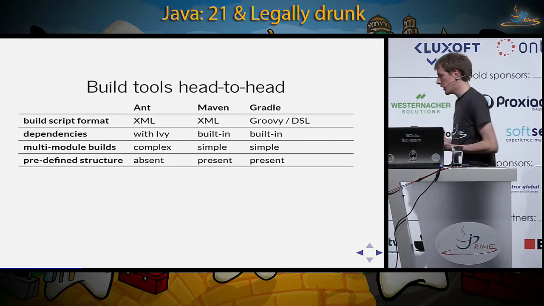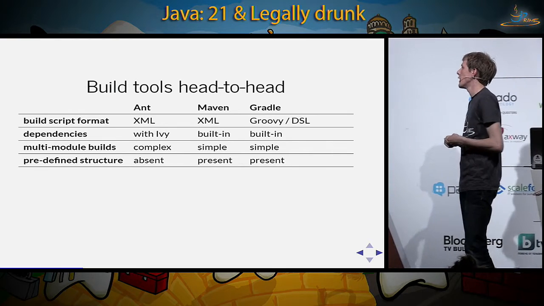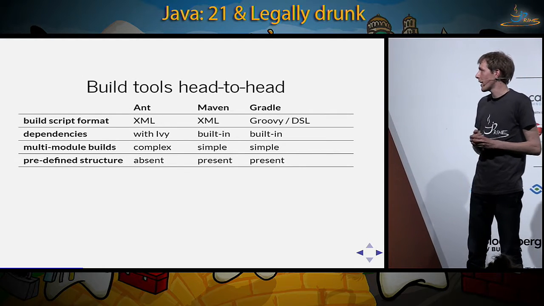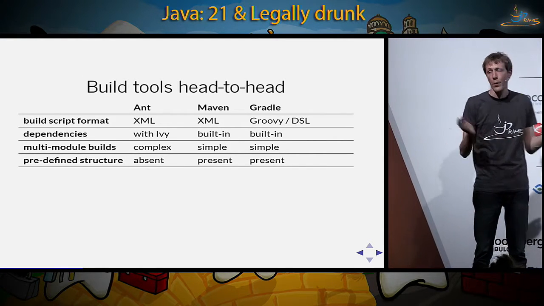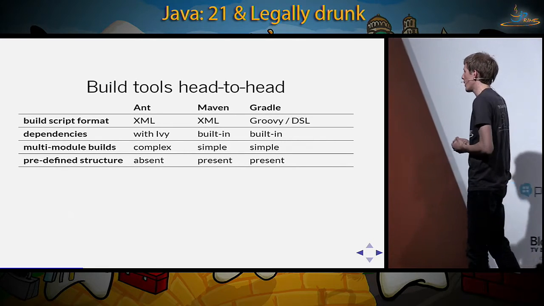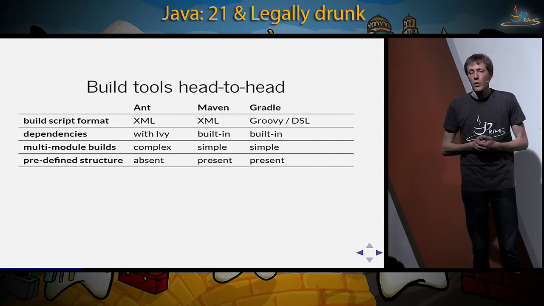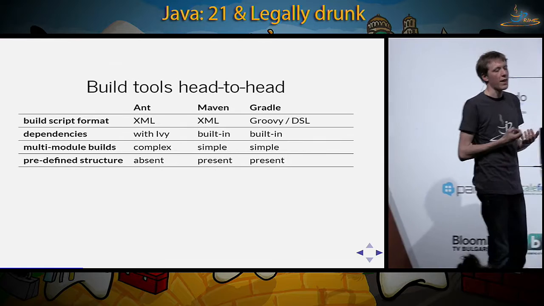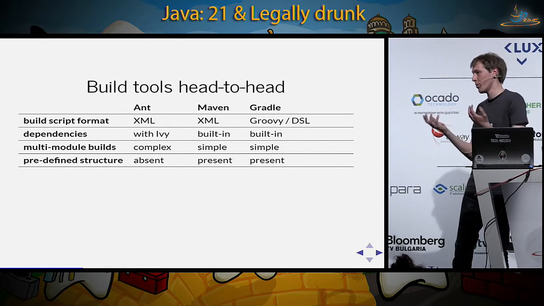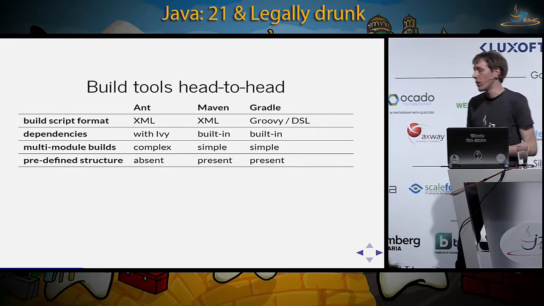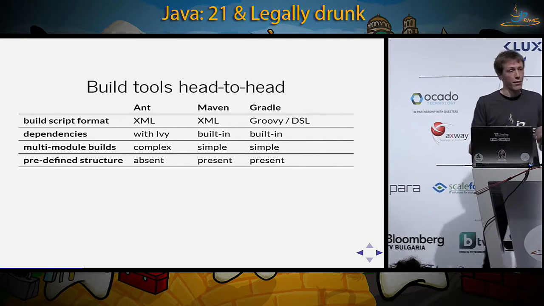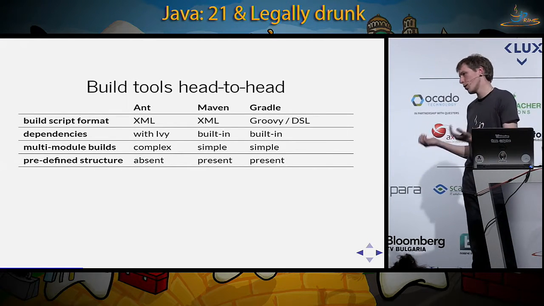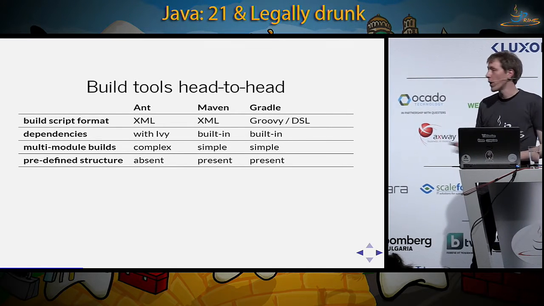And because it's not imposed, it's not required to use a build structure. It can go, you know, every way you can imagine. People have thought about this and created some structure, but it's not really evident that the structure is like it is. So it's very hard to get to know this structure if you don't know what it is beforehand. And in Maven, when you open a new Maven project, you already know this build lifecycle. So it's fairly obvious that the first thing that you need to do is compile, and then compile your test classes, and so on. And Gradle works kind of the same way.